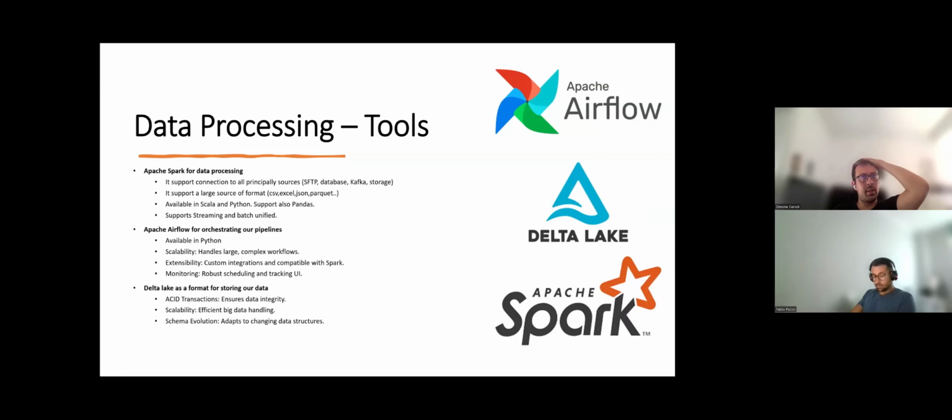And in our case, in the data engineer world, there are four tools. One is Apache Spark, that also is PySpark. It is used for processing the data. You can connect fundamentally to many large sources and formats, so you can read JSON, Excel, connect to a database, available now in Scala and Python, and now it also supports pandas. So we're going to have a slide on pandas because, I think, it's the main language for data scientists, and as a data engineer, it's crucial to collaborate with them. Spark also supports streaming and batch. So fundamentally, you have a really large set of features.